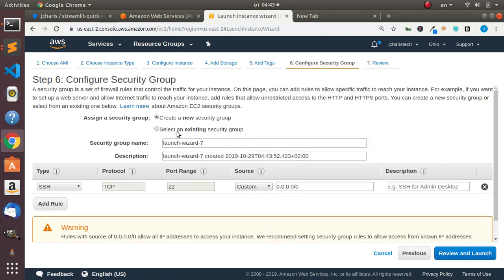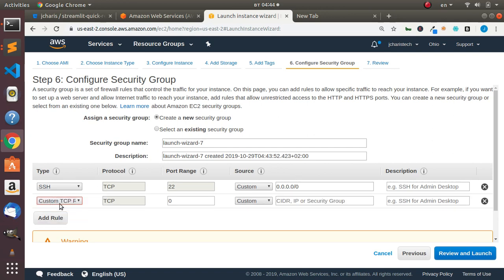Perfect. Here in the security group, you're going to establish a firewall to allow our port. So we're going to add a rule, a firewall rule. Then you're going to choose custom TCP port. In the port range, you're going to specify our Streamlit port, which is 8501. That's the port we're using. Then move to the source, and at the source, you're going to choose anywhere, to allow the port to be connected from anywhere.